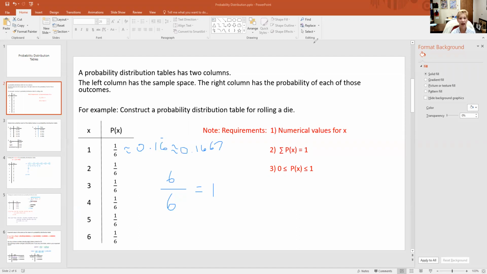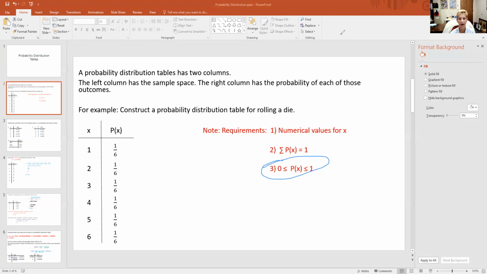So one of the things they're going to ask you is, is this a probability table? And one of the ways you'll check it is you've got to add this second column up and you've got to get 1. Now, this third thing, remember, is just a reminder. All probabilities have to be between 2 numbers. And on your test, I'm probably going to ask you, probability is always a number between blank and blank. What goes in those blanks? 0 and 1. So it's reminding you that all probabilities have to be between 0 and 1. So you'll never have negative numbers in this column, and you'll never have numbers bigger than 1 in this column.